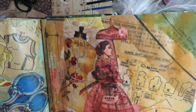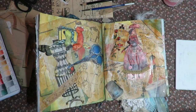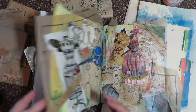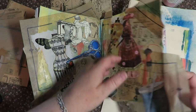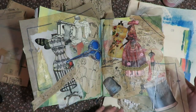I love all that cool interest in the background. And then I'm still going to go over it. Not done yet. I'm still going to go over it and add a little tiny bit more with some texture. Before I do my coloring, I'm going to fold these forward and take some scissors and trim off all the excess that hangs over the pages. So everywhere where it hangs over, I'm going to trim that off.